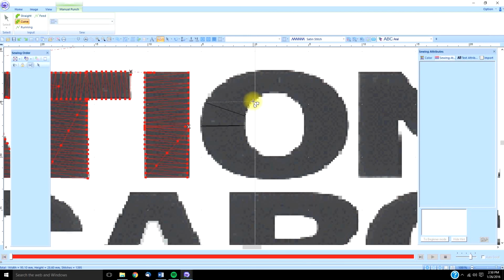And you always know that you can right click to undo the last stitch that you have inputted. So if you put in a stitch that you don't like, you just right click it and it undoes it. And so now I have to send out a running stitch again. And then go back to my curve. Actually, I could have started and switched it later. But this is one of the advantages of hand digitizing a block stitch.